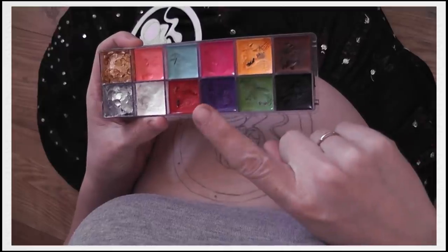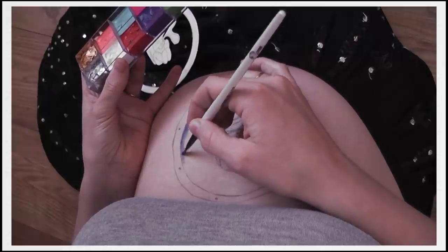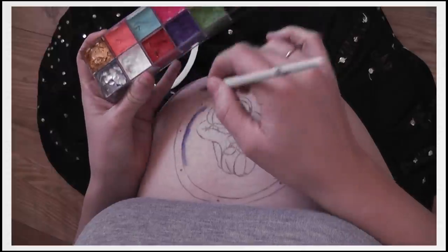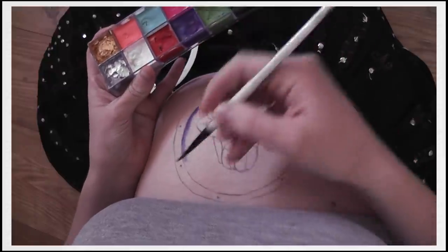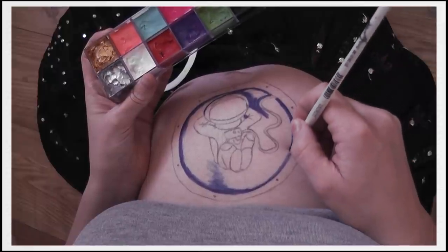Whenever you're trying to paint things like space, don't go straight for the black paint. That is not the way you want to do it. Instead, go for the colours which are a little bit more in the middle ground. Go for blue, go for purple, but don't go for the darkest colour in your palette. You want to add that later, because otherwise it's far too easy to mess up. And it's much harder to remove a dark colour than to remove a lighter one. So start off with the lighter colours.